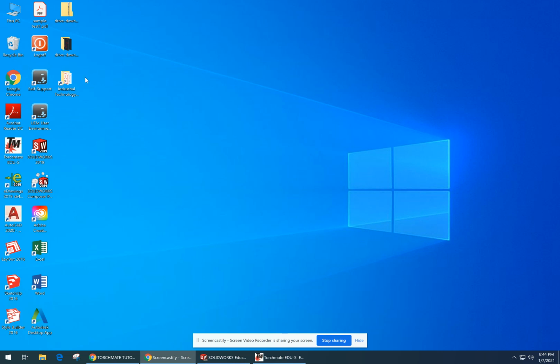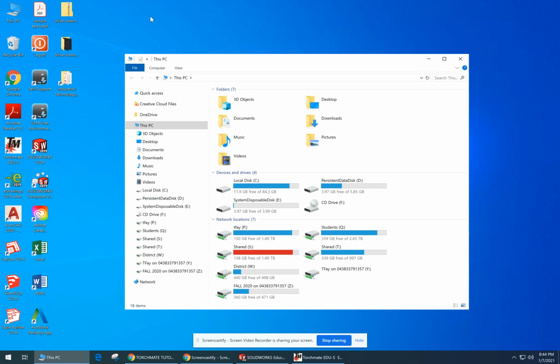So we've talked about the P drive, where you save to your personal drive information, but I have parts that I've put on the shared drive for you. So if we hit this PC, you guys will have access to this S drive. Again, your drives will look a little different than mine because I have access to some that you don't, but the shared drive, the S, so the personal drive is where you'll save everything, but if you would like to get stuff that I've put out there, it's on the shared drive.